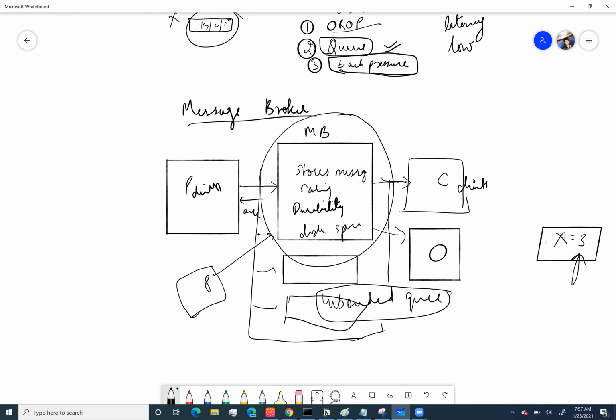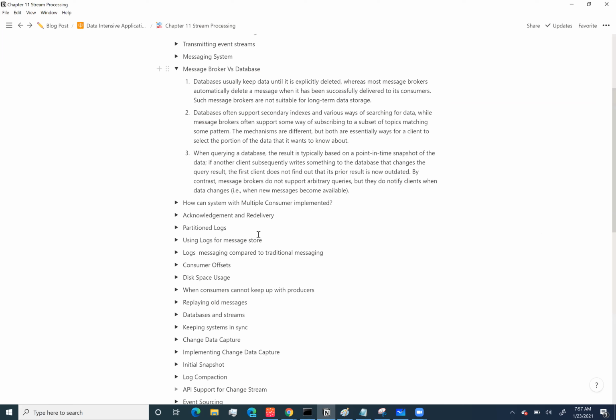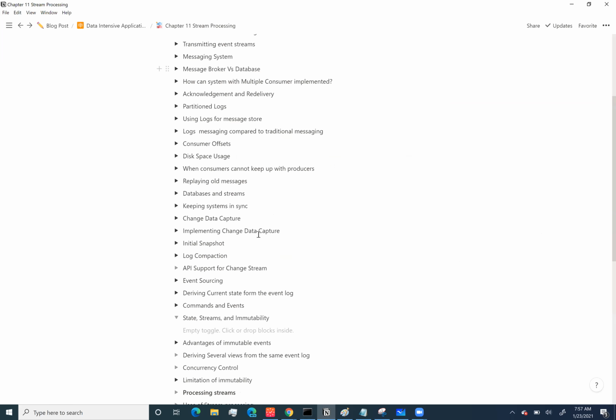Now when somebody updates it to 4, I will not know until I explicitly go and check again what the value of X is. But in a message broker, if the value is changed from 3 to 4, I will be notified that this value has changed. So that was the difference between message broker and database that the book talked about.